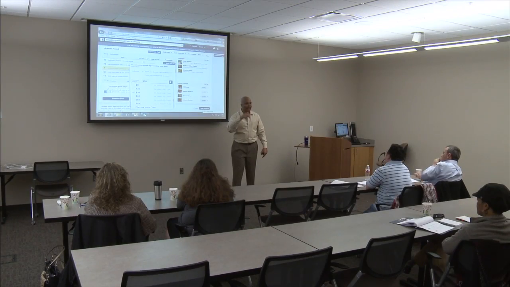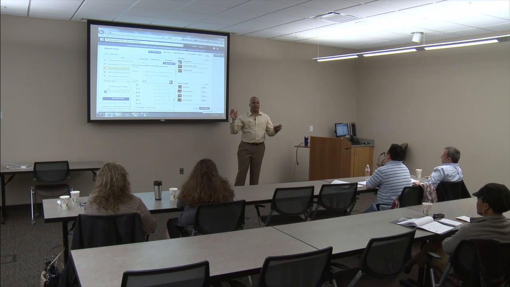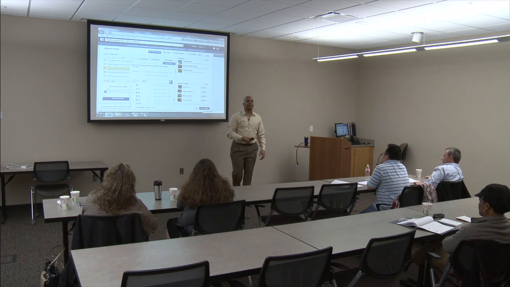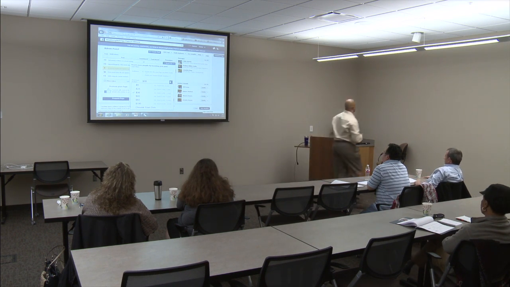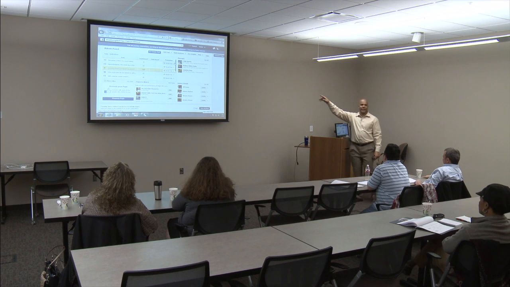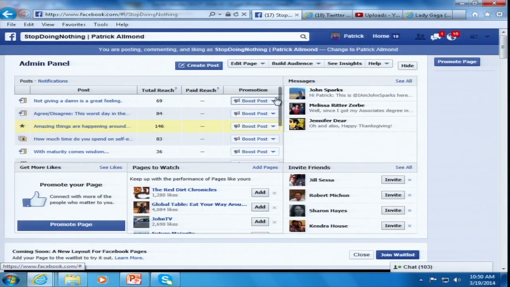I think about how many eyeballs did I hit. You know, when you send an email to somebody and it says that email was opened, it's very likely that person saw that email. When Facebook says your reach is this number, okay, whatever, Facebook. I don't really trust it. I mean, they're telling me up here 69, if they push it to 69 people, that does not mean 69 people saw it. So the way I look at it is I look at them in terms of relative numbers. Relatively, I can tell between these 5 numbers right here how popular and how many people probably saw those things. More people saw that than any of the other ones, and you go down from 84, 83, 69, 36.